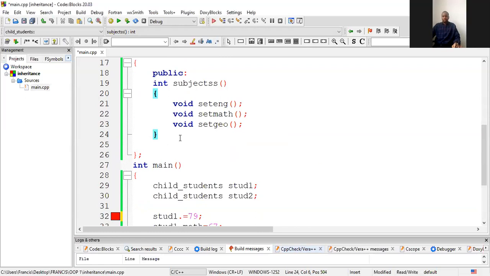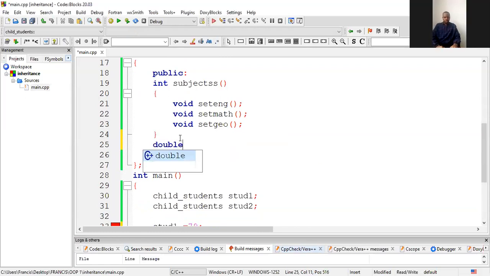I'm going to have another function, and this is called a virtual function. Virtual functions are used when we are using child classes especially, and there's a concept called polymorphism, and we're going to look at that. This virtual function is going to allow us to access that member which is protected.